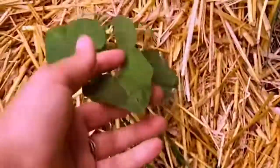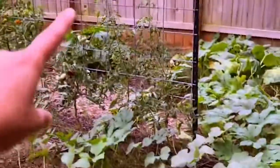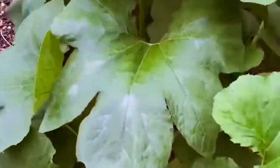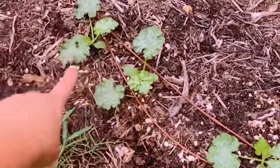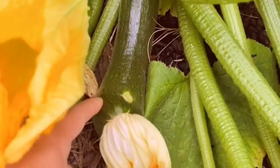In my rows here I planted a second round of pole beans and these are starting to get pretty tall — I need to go ahead and add another trellis like that one. I've also been starting to get some squash off of my second round of squashes. There's a pretty decent one. And here my third round of squashes — they're starting to get a little bigger. I love squash blossoms too, they're so pretty.